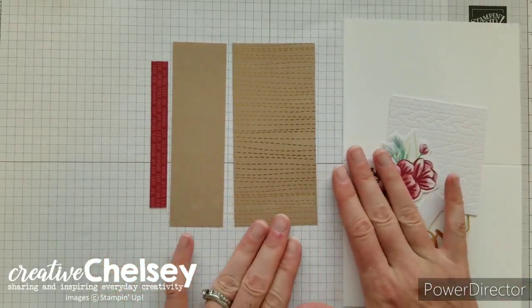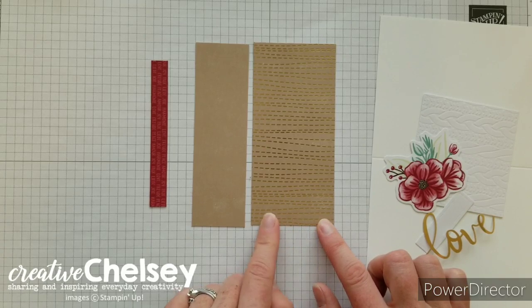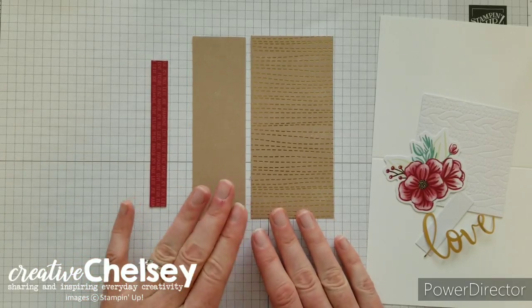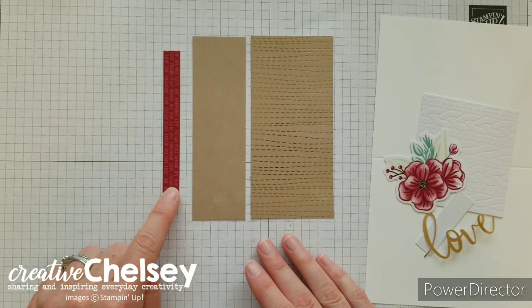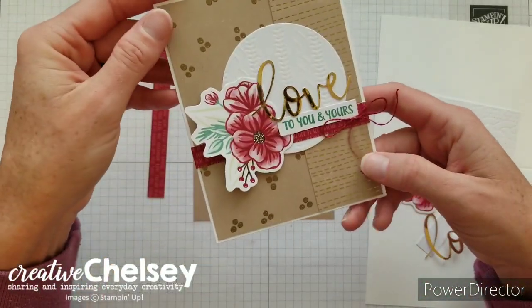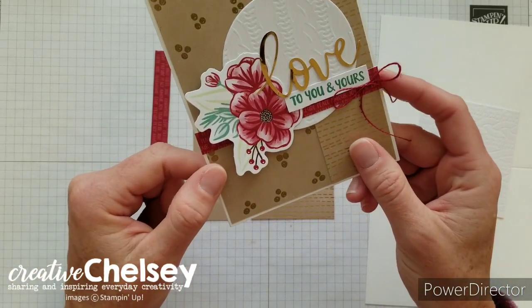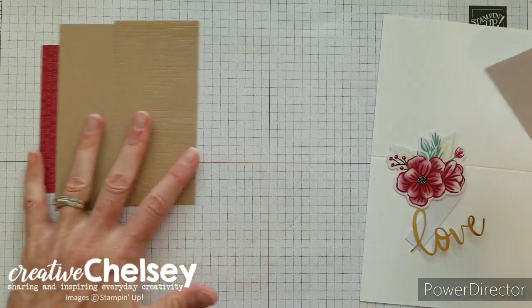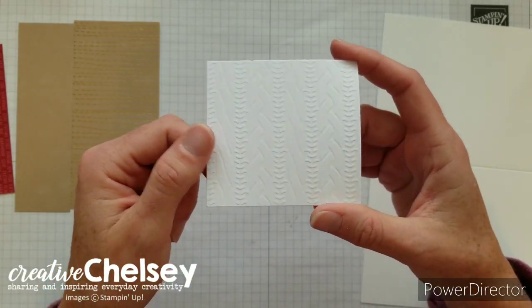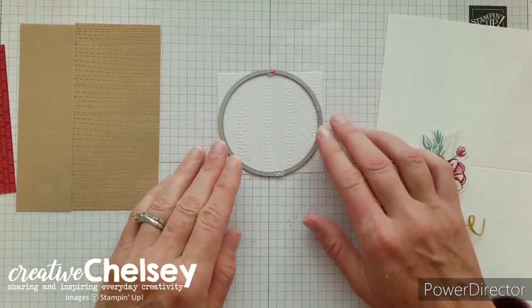So here you can see that we've cut those down and we have a large piece — this one is gold — but you should also have one of the solid crumb cake. Then we'll have a skinny piece — this one's solid — but you should also have a gold skinny piece, and then you may have two pieces that are a half inch by four and a quarter inches of the envelope pattern. You'll notice from my first card that we have the opposite sizes, so we have the solid piece here and then the skinny piece there, and then we've used that second piece on the front. Next, take the smaller of the embossed whisper white cardstock — this one has that kind of sweater feeling to it — and we're going to cut a three inch size circle, and this just barely fits that shape.